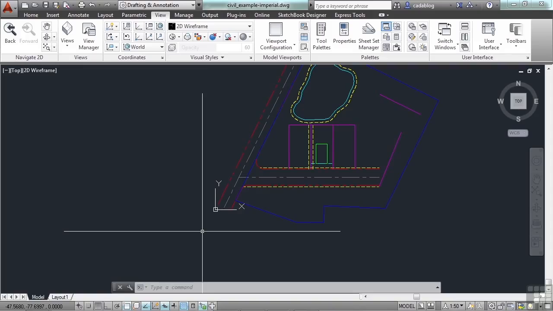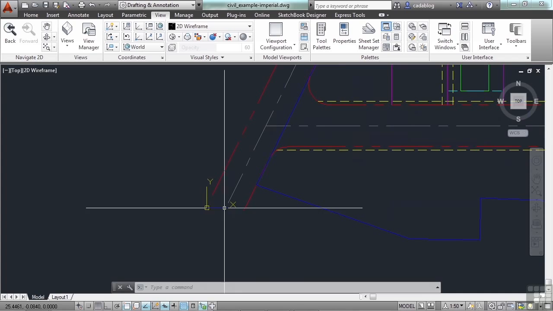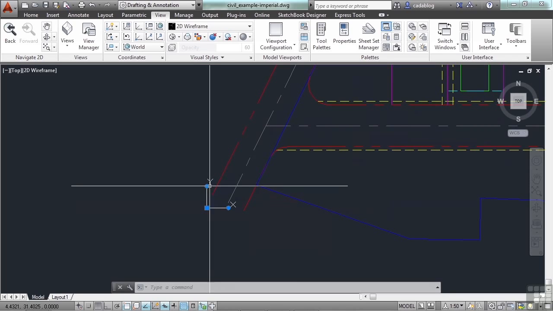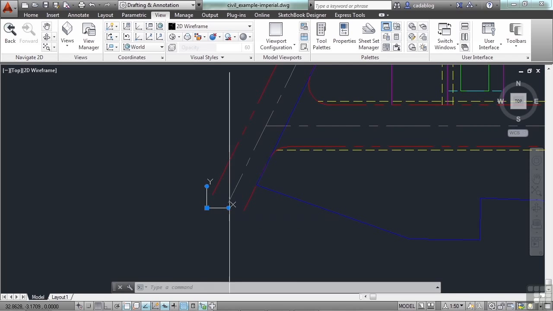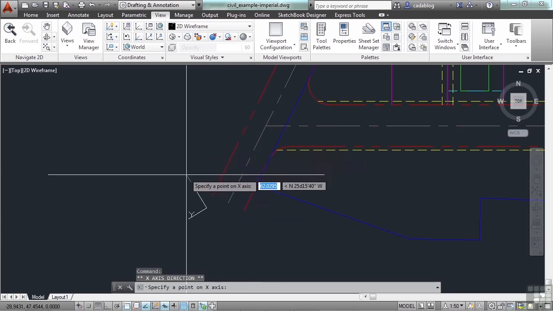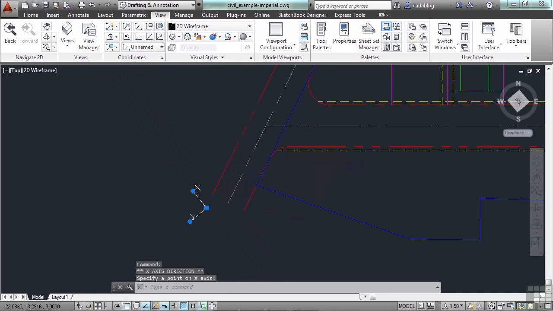Now you can create your new UCS from scratch by picking several different points, rotating about an axis, matching an object, or using a previously used UCS. Or you can use the UCS icon itself. Here it is, we can find it and pick it. We've talked about grip edits on different things before. This has different grips for different things. So I can pick it here and just rotate the UCS icon. And now my UCS has been changed.